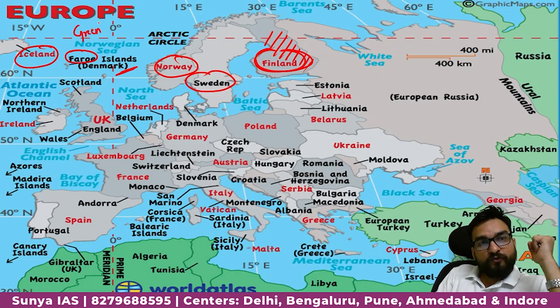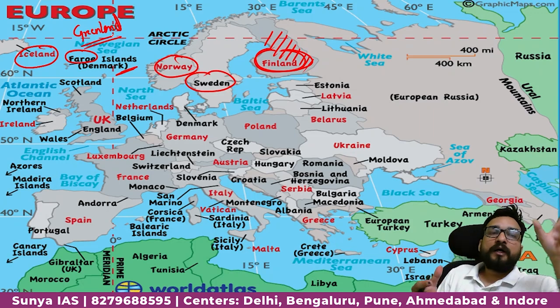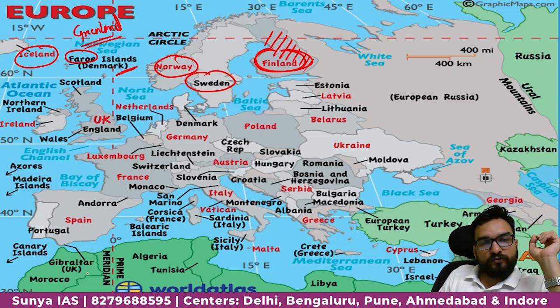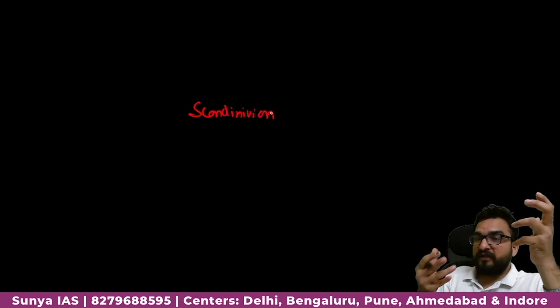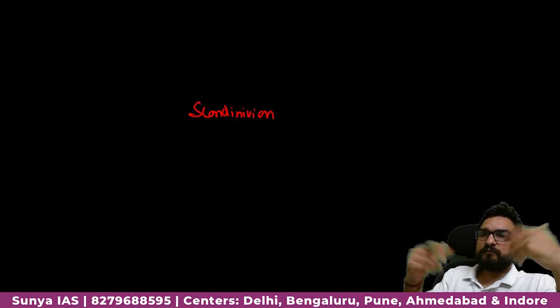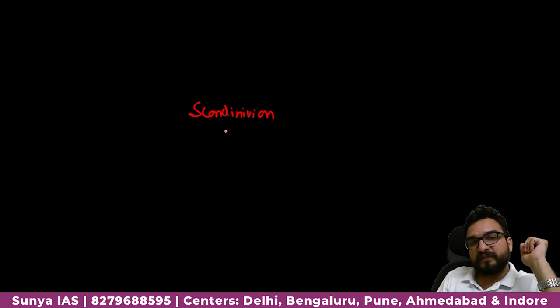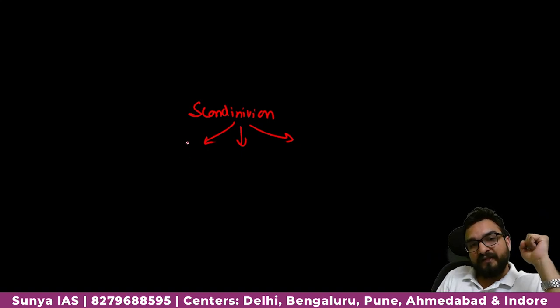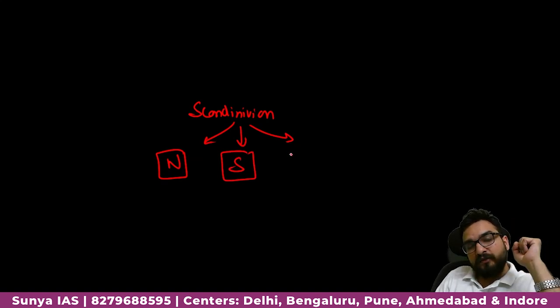Also Greenland, which I have told you is geographically part of North America, is politically controlled by Denmark. So it also becomes part of these Nordic countries, right? Now you should know that if someone asks about Scandinavian countries, in any big book you pick, these three countries will be written and some more countries may be written, but I would say just stick with what I am saying, guys. You will not be confused later on, and you will retrieve this information as it is. Scandinavian means Norway, Sweden, not Finland, and Denmark, guys.